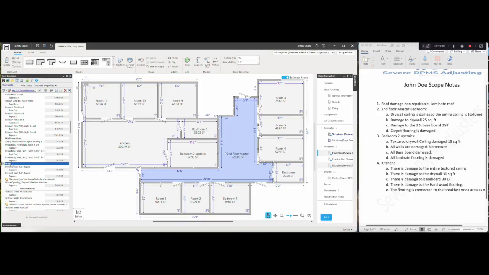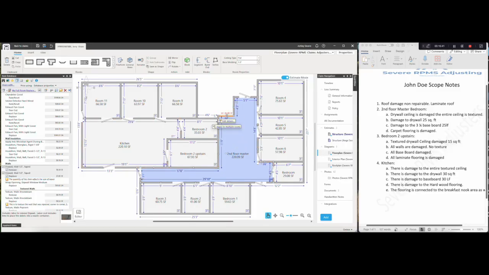Drywall, we're going to click the title, drag and drop it on the wall. I noticed that it doesn't give you the option. That's because I clicked the title with it. Let's just drag the title by itself, drop it in there, and now let's grab the drywall. Now it gives you the option.